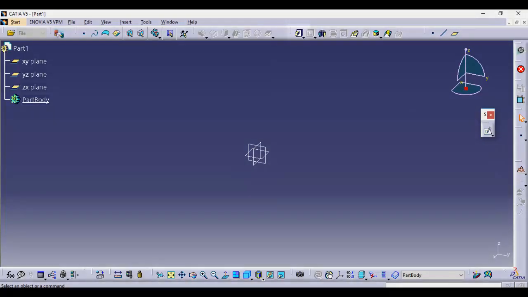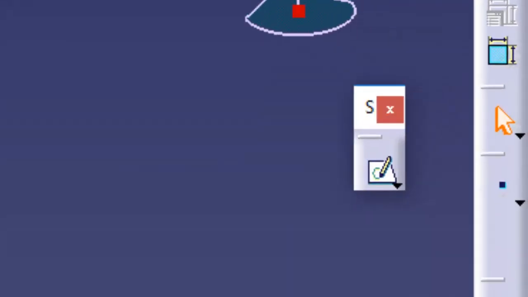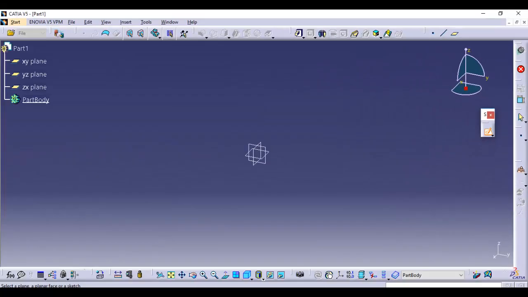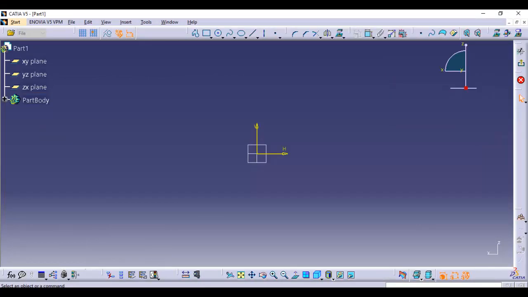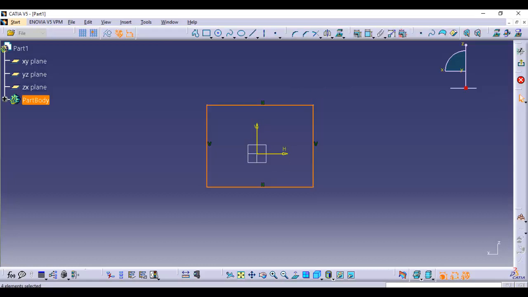Okay, we will first see this pad command. Go in the sketcher, select any plane, draw your sketch. Then constrain your sketch.